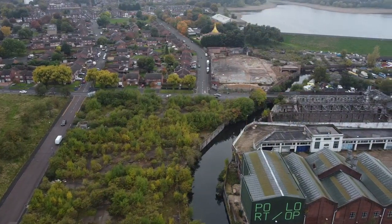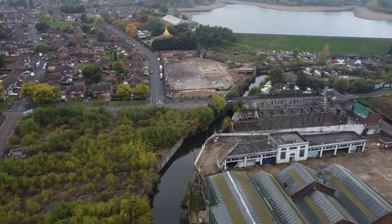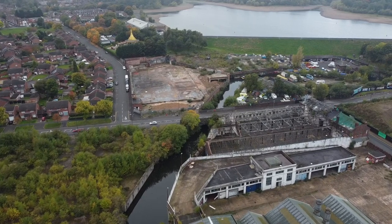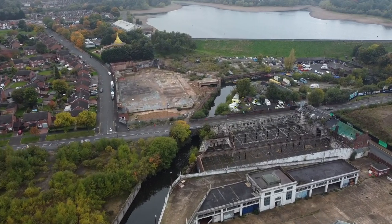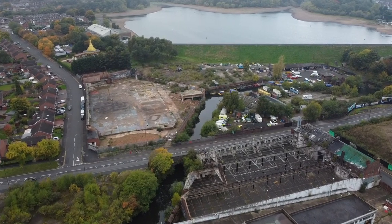Well, the next loop we're going to look at is the Icknield Port Loop. It's right behind me and is currently the largest urban development area in Birmingham. But in Brindley's day, it was just a case of following the contours. So he followed the contour and it took him round by a small pool in a park called Rotten Park. These days you'd know it as Rotten Park Reservoir.